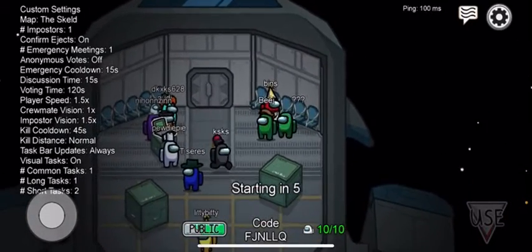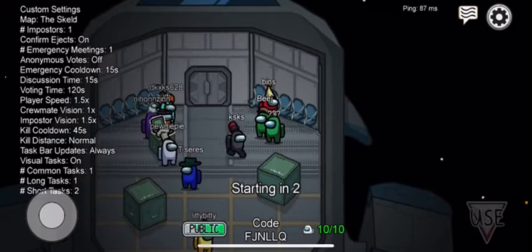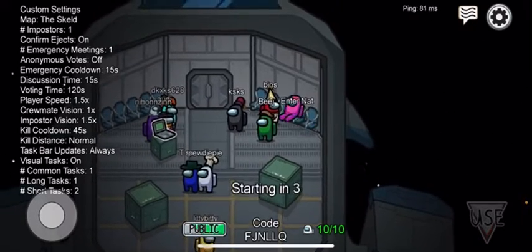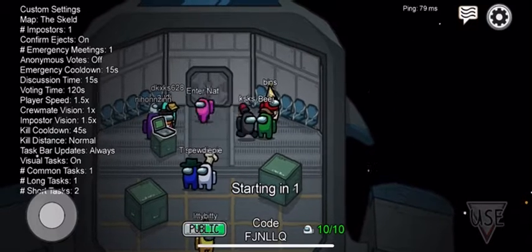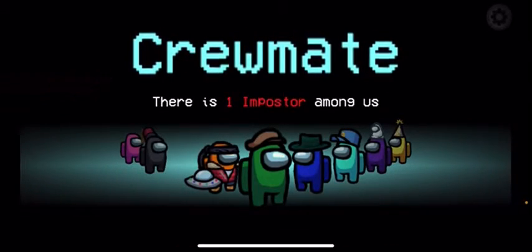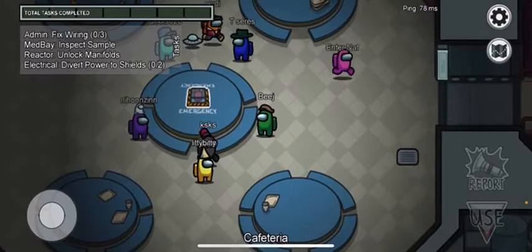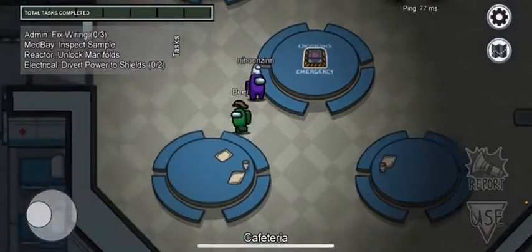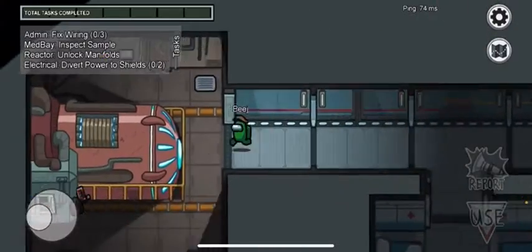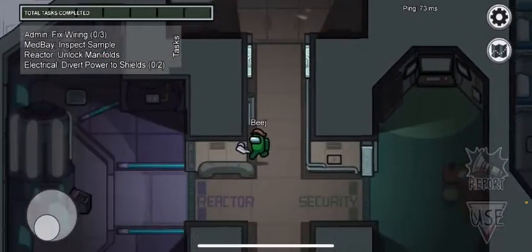Joined a full room. All right. 2, 1, start. Micrometer imposter. Shh, don't tell no one. Micrometer. Okay, so I get to go back and do my tasks. Pull up the map. They're fairly far away. Run to the reactor.